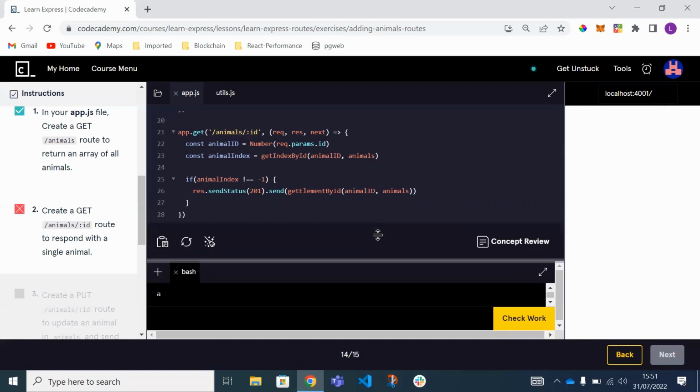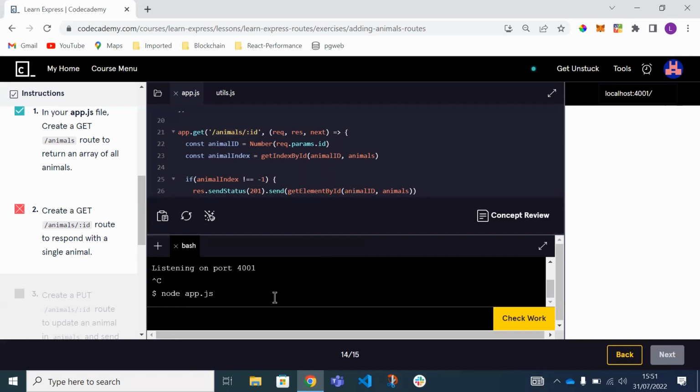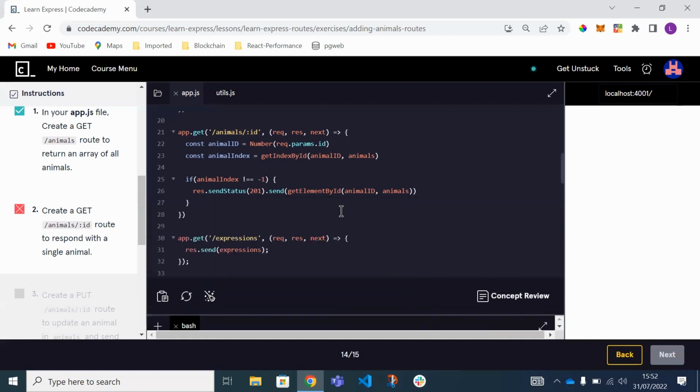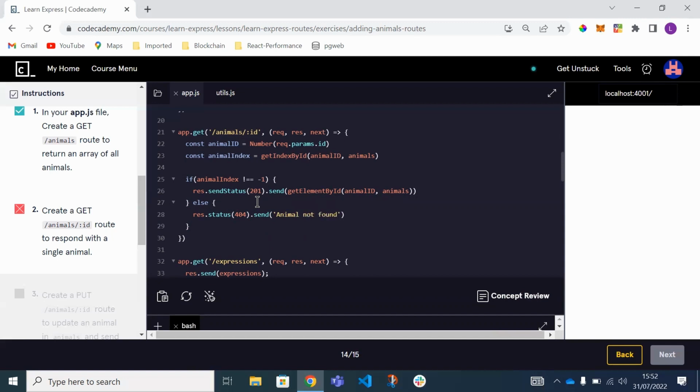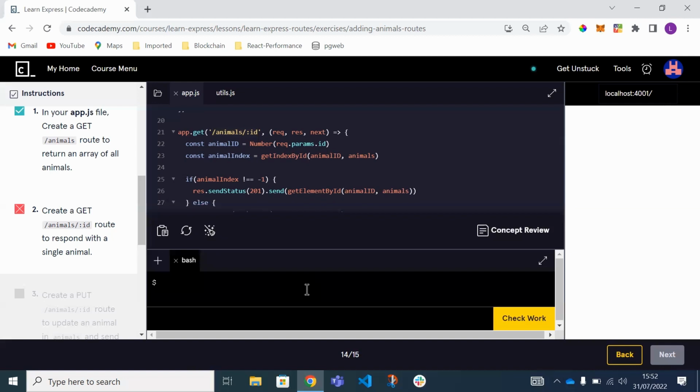Okay. So I need to stop and start again. And we need to use an else clause and basically handle the 404. Yeah, I got it. Use the sendStatus, the 404.